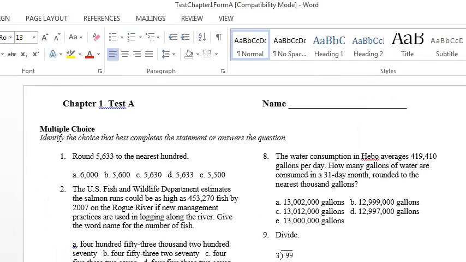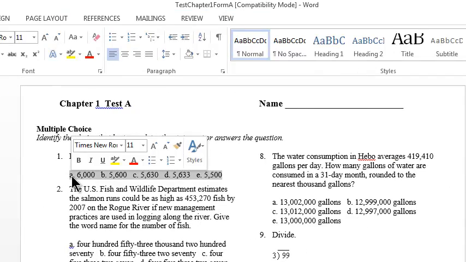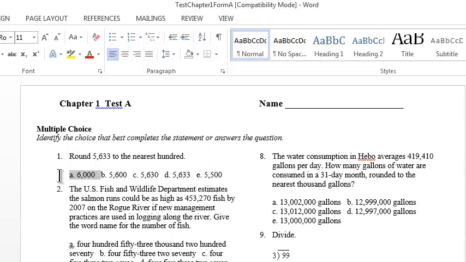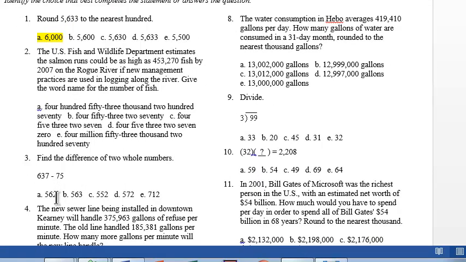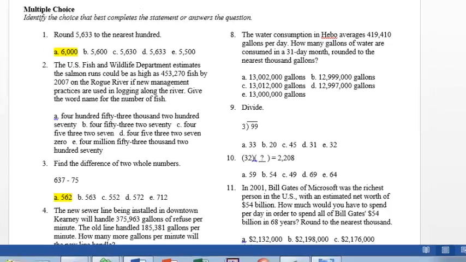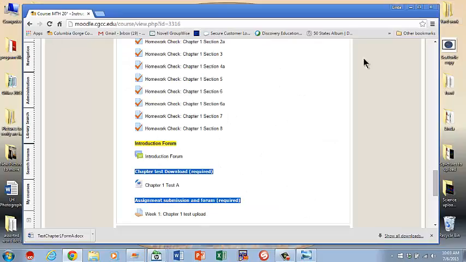If you have other boxes open here, you can turn those off, and you can go through and find your answers and mark them. Highlighter works great. By the way, do not use these answers. All I'm doing is sort of like taking A, and it's not always going to be your answer. So that's basically all you need to do to complete the test if you have Microsoft Word. Obviously, then you need to do a save. And now I have completed this test.